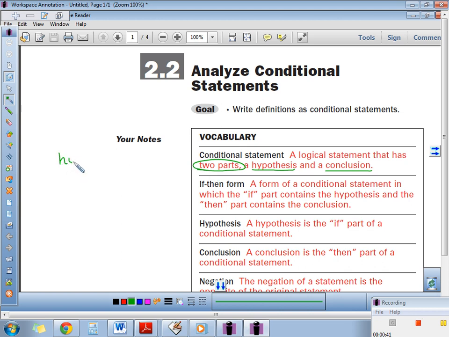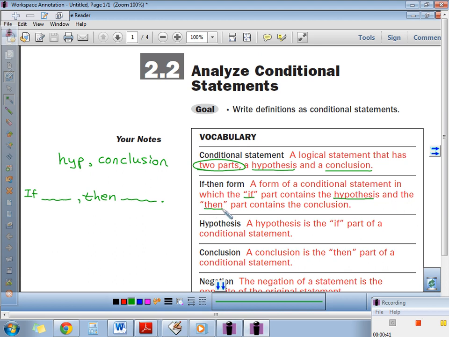A hypothesis, comma, conclusion is how it will generally be written. A lot of times these conditional statements will be written in the if-then form, like I mentioned earlier with my examples. So it'll say, if something happens, then something else will happen. That's what it'll look like in a lot of situations. So the if part is the hypothesis, and it matches up. If is the hypothesis. You can see that over here. They correspond.